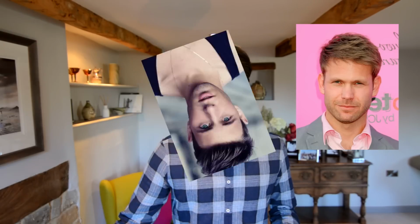The reason you can have so many different hairstyles with an oval face is because certain hairstyles look good for a round face and certain hairstyles look good for a structured face, and since you've got a mix of both, you tend to have a lot of versatility and you can choose any hairstyle that you want. It's generally going to look pretty good on an oval face. Now the one thing that should generally be avoided by people with this face shape is having long fringes. This is because if you've got a long fringe, then this can accentuate the roundness that you've got going on. Unless you're Zac Efron. If you're Zac Efron, you can get away with whatever you want.